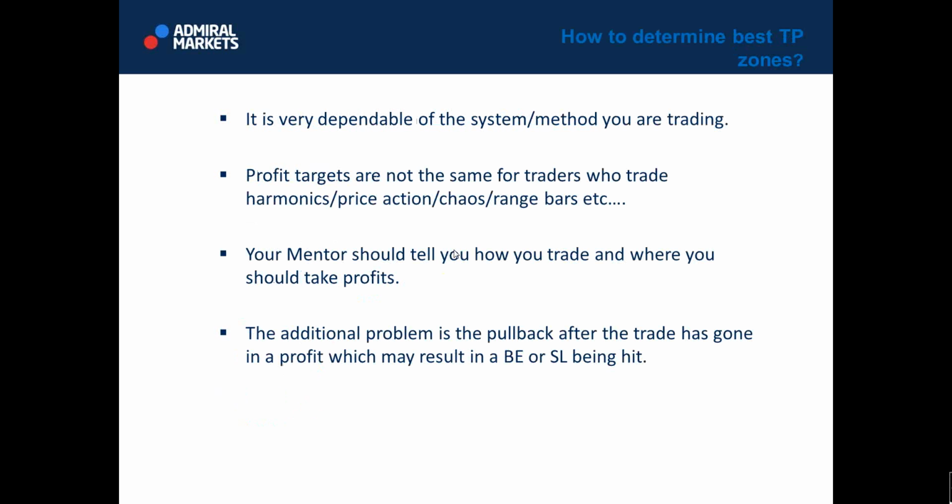Okay. So the first thing to say is that how to determine best TP zones is usually very dependent on the system or method you are trading. For me, I might have one approach. For you, you might have another approach. So that is always up to you, up to the system which you are trading, up to the method. You just cannot trade it like a robot.